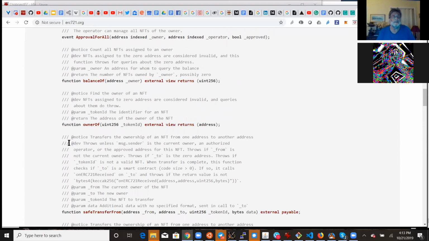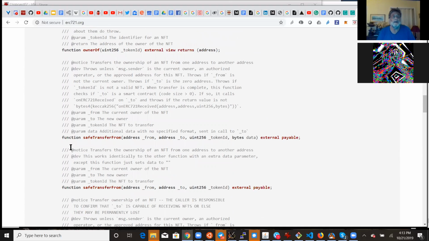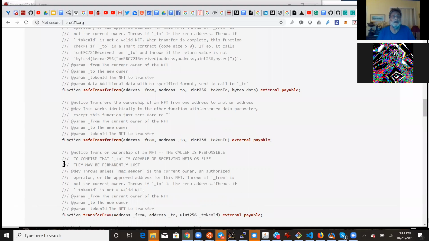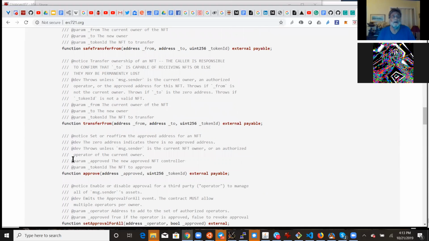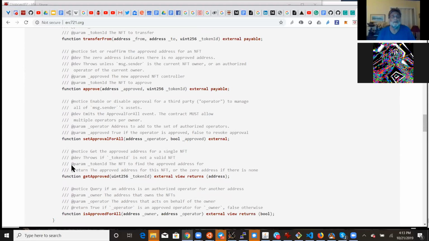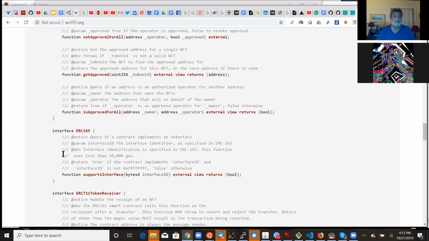Not sure what these do. I don't know that we'll need all this stuff.